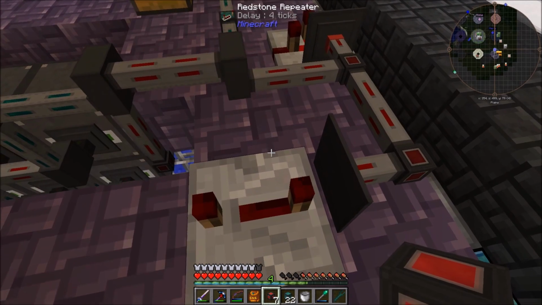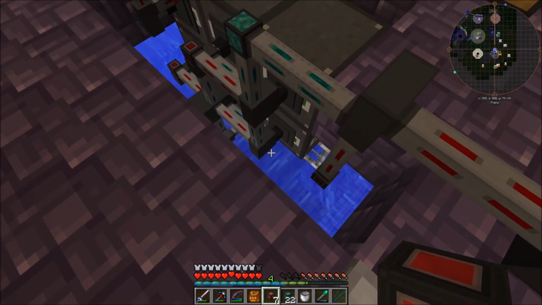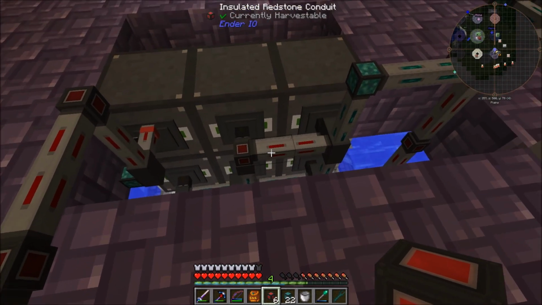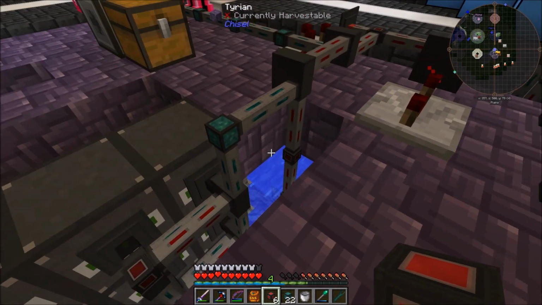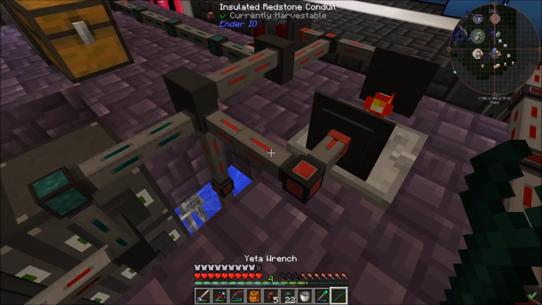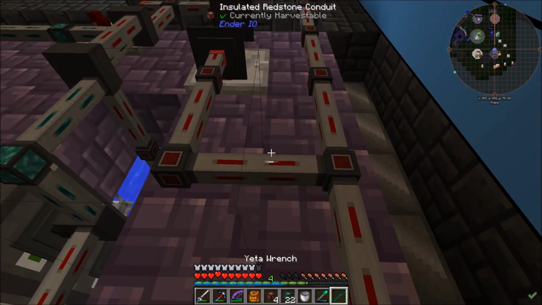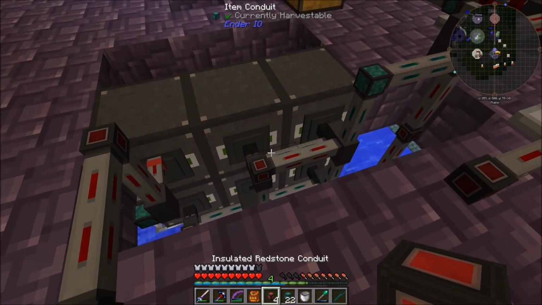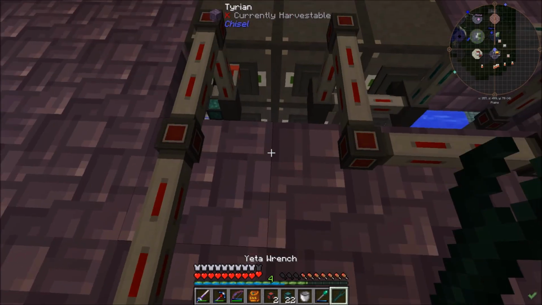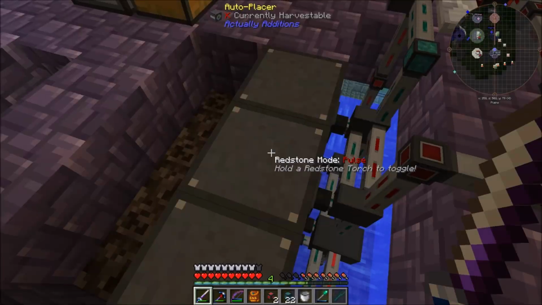Disable that. Okay, so basically what the redstone's going to do is it's going to come around, it's going to hit the soul sand auto placers first, right there. And then what we'll do is we'll have this line come out. And let me go ahead and bring that up. And we're just going to do just like that. So then these will get a pulse.